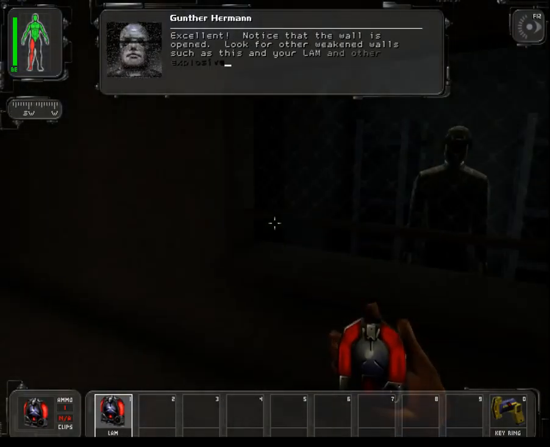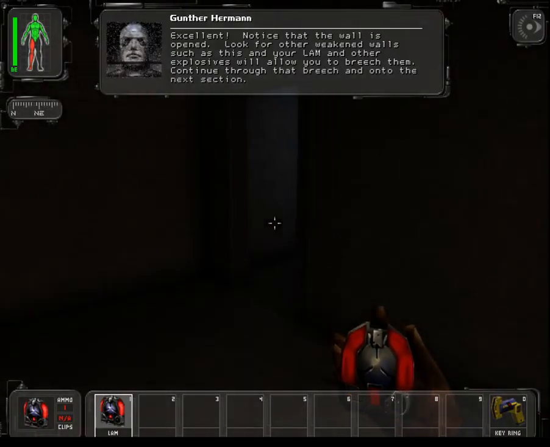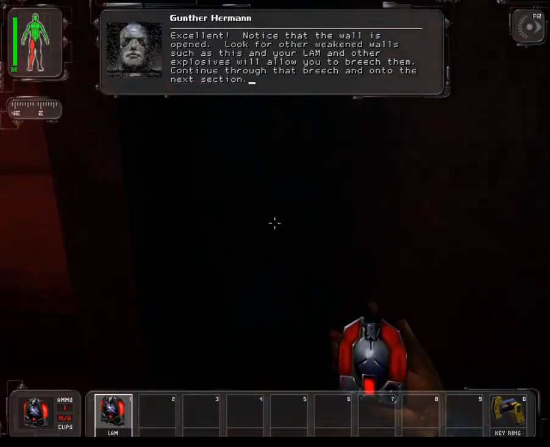The wall is opened. Look for other weakened walls, such as this, and your lamb and other explosives will allow you to breach them. Continue through that breach and onto the next section.